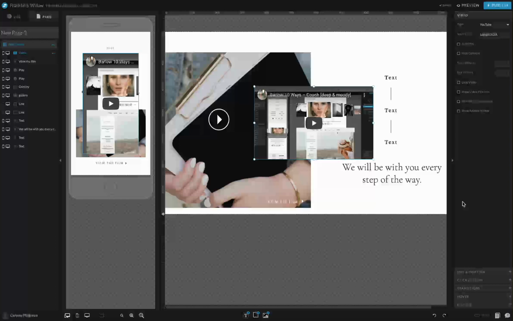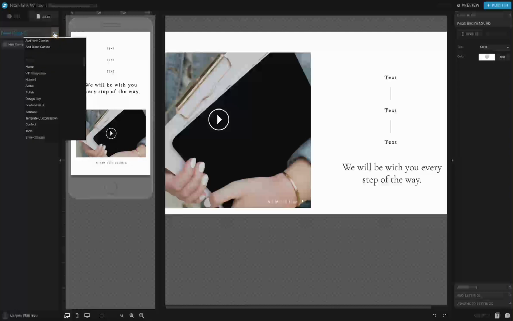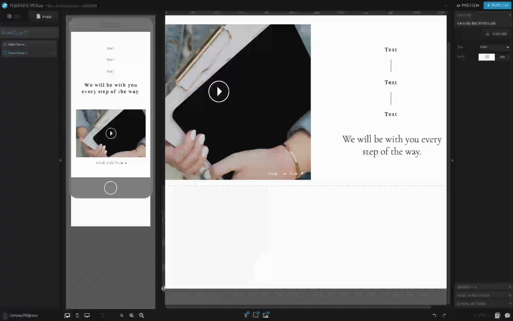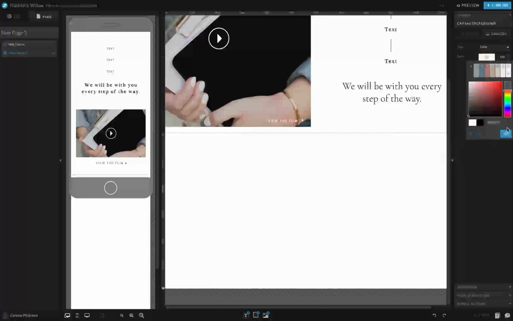Now, let's say you want to have it so that you can click on a button and then it'll open up the video in its own kind of window. So the easiest way to do this is we're going to delete this right here, and you're going to want to make sure you have your original canvas showing, that will actually show on your website page. Now what we're going to do is add a new blank canvas. And scroll down to that canvas, extend it a little bit, and we're going to make it totally black.